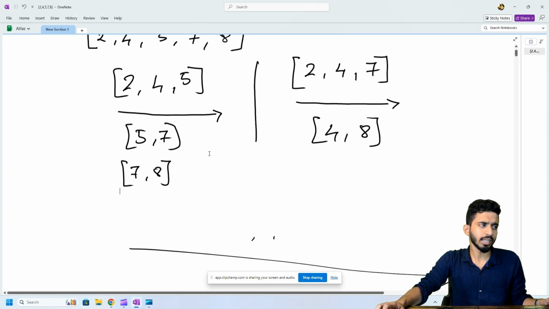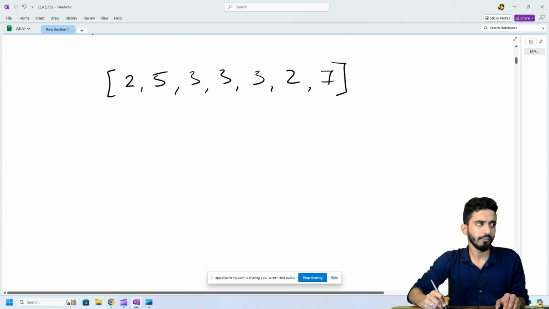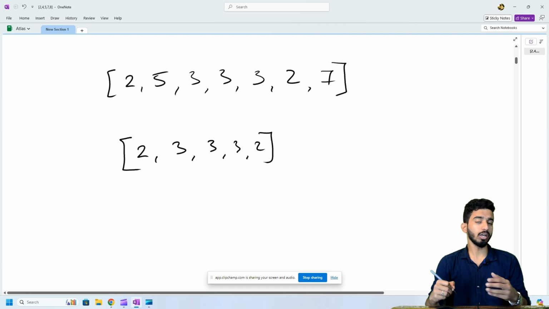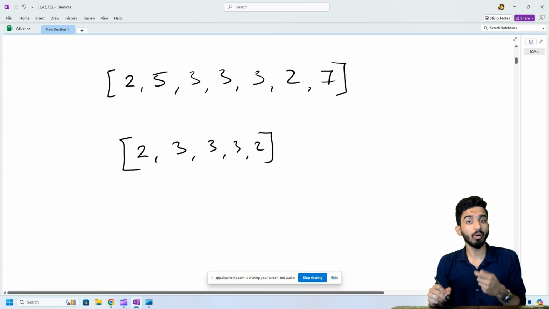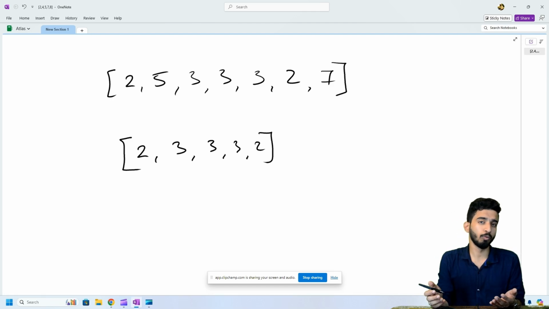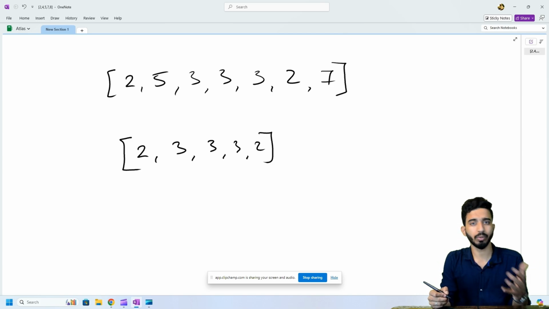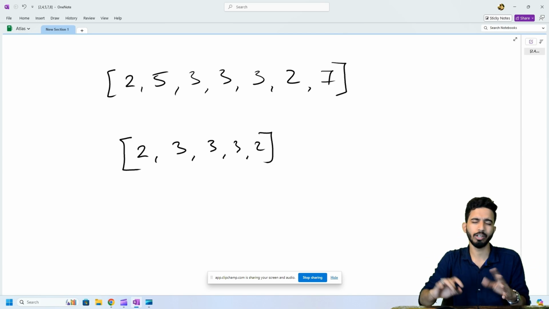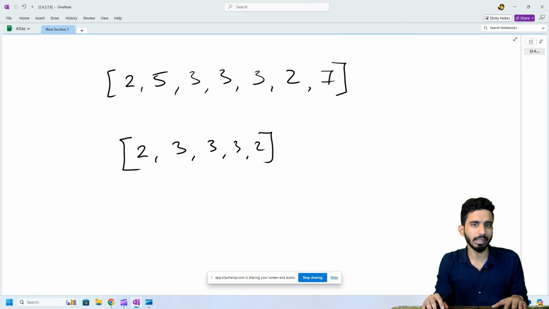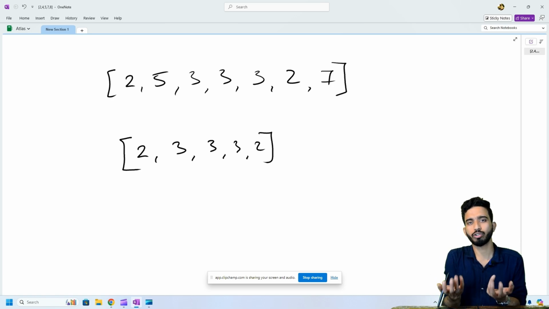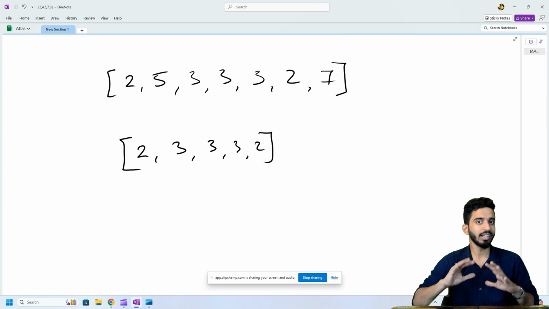Okay. Let me consider an example where the answer is very clearly available that it is going to be 2, 3, 3, 2, right? Fine. Now, instead of spending your extra time finding out all the subsequences, instead of going for a brute force approach, right, finding all the subsequences and then finding the best out of it, it's going to be a really messed up way where it is going to cost you more time. Okay, so let's make it as simple as possible.